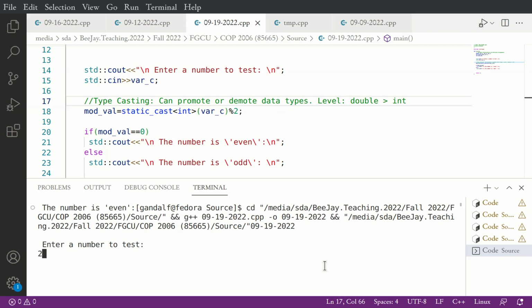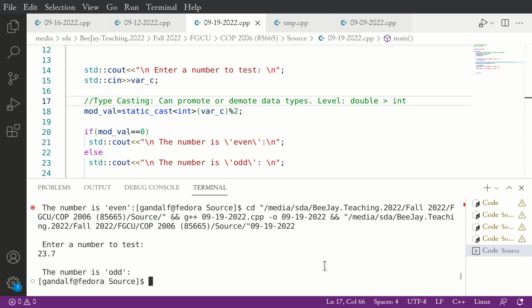Give me an odd number other than 23. 23.7. Now, Jordan gave me 23.7. It's not an odd number, it's not an even number, it's a floating point number with an odd integer part. It is going to cast it to what value in line number 18? 23, and print the result as the number is odd.